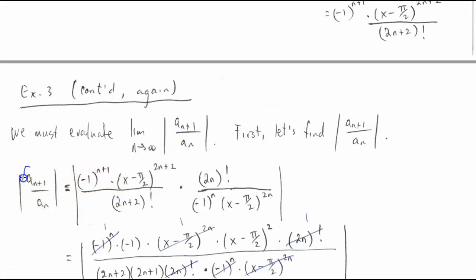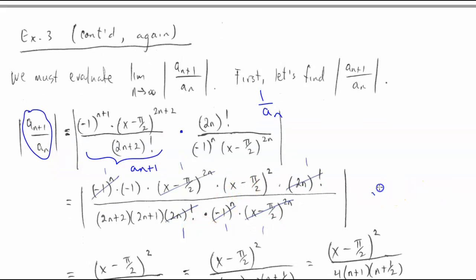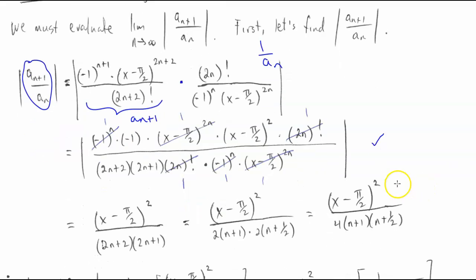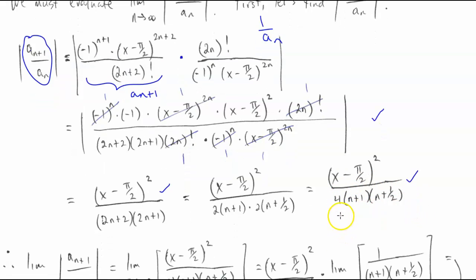So here, if I'm going to do the ratio of a sub n plus 1 over a sub n, it is just like having a sub n plus 1 times 1 over a sub n. And so that's what you see here, or the reciprocal of a sub n. So group everything together in this step. Things that need to be reduced to 1, I go ahead and do that. What I end up with as a result is what we see here. And all I've done is just rewrite this to make it look a little easier to deal with.